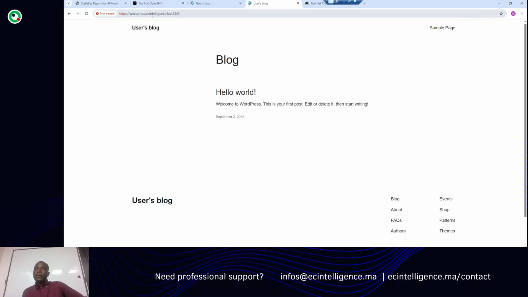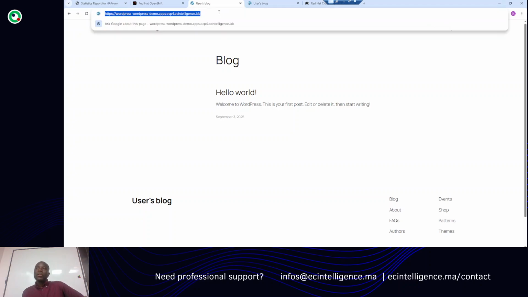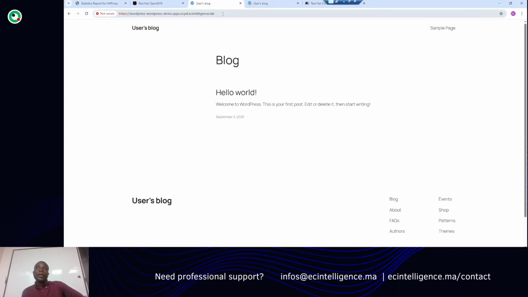So you can see the HAProxy here, but natively here is the real backend link of the application, if I would like to have access directly through the route exposed by the router of the OpenShift cluster on site one. Here's the real backend link, but in my case I will use the HAProxy, because the end user doesn't have to see this link directly.